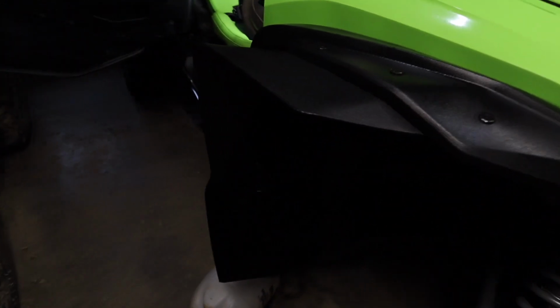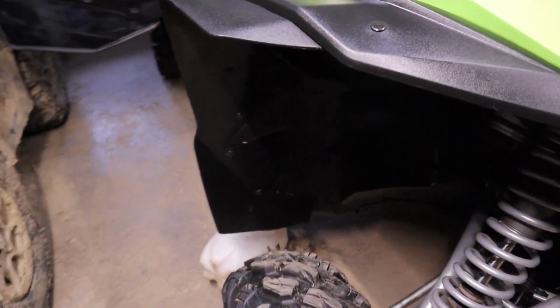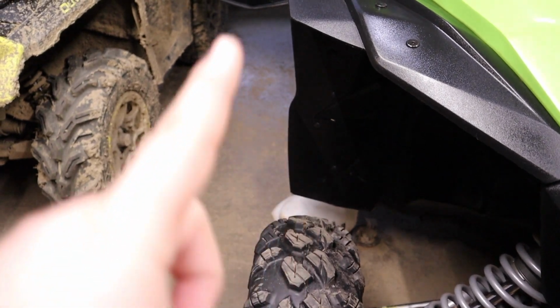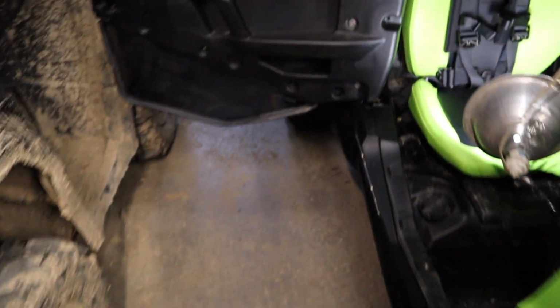Next up on the way back, let me see if I can get it to focus there. We have the Mudbuster XL fender flares. So you can see right there, they do almost cover the entire front wheel on the R's. Go ahead and give you a back shot so you can get a better look.